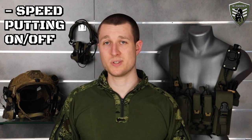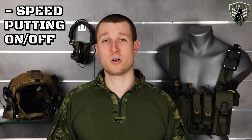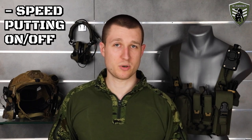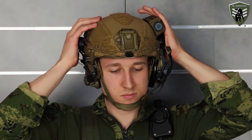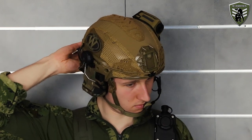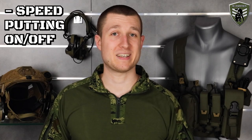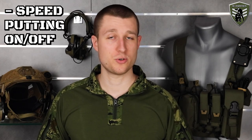At last, you can also consider the ease and speed of putting everything on or off. Here the helmet-mounted setup is by far the easiest — simply put your brain bucket on, press those cups over your ears, adjust where needed, and you are ready to go. As for the under-the-helmet setup, it is possible but not that practical, and how you do that is exactly what we're going to show you in a moment.